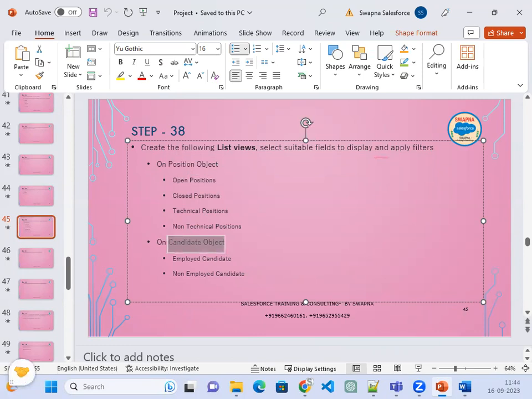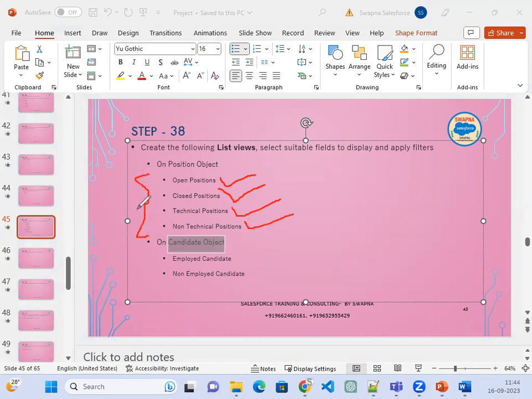For the position object, I'm going to create one list view, which is open positions, and another, which is closed positions. And then we have technical positions and non-technical positions, so I'll be creating 4 list views. And in the candidate object, I'll be creating 2 list views, employed candidates and non-employed candidates.